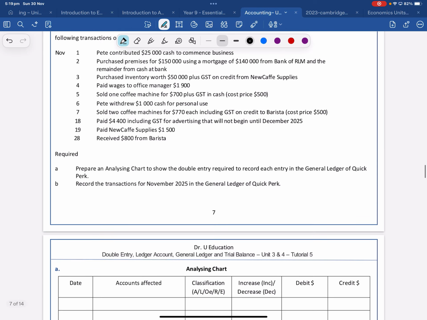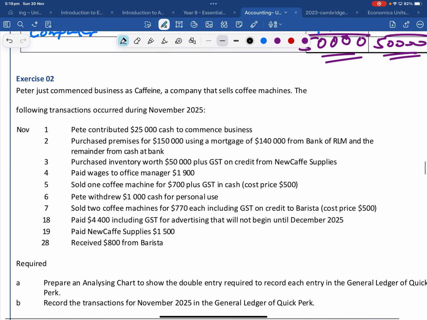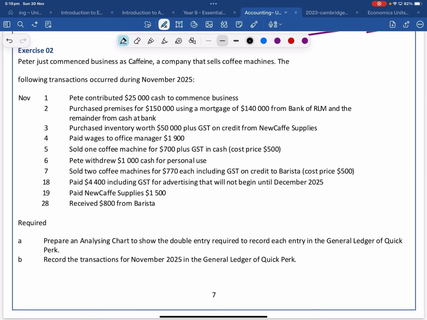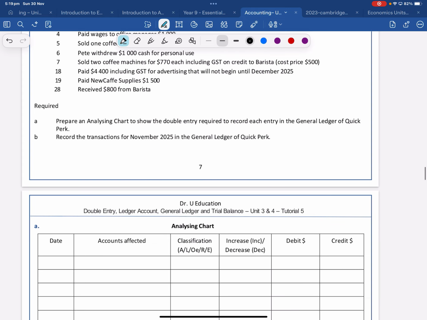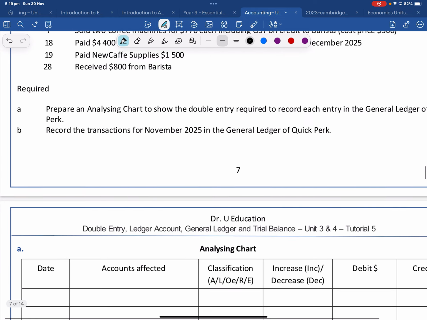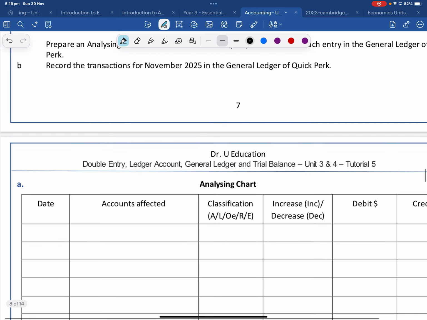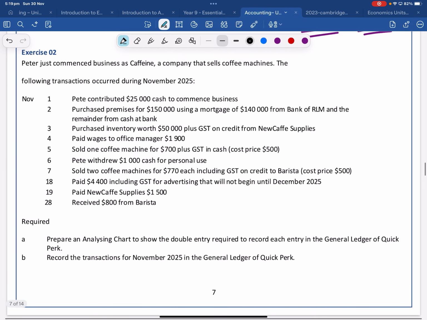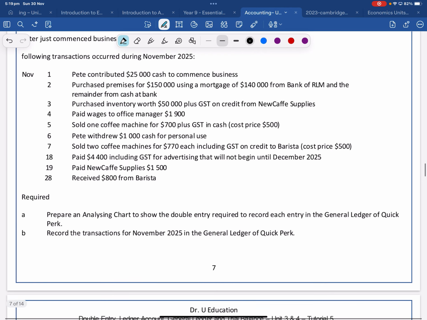Okay, shall we do this one? You want to try it, or shall we do it together? You want us to do it together? Yeah, together? Okay. If anybody wants to do it by yourself, you can do it, and you can cross-check it with your answer.